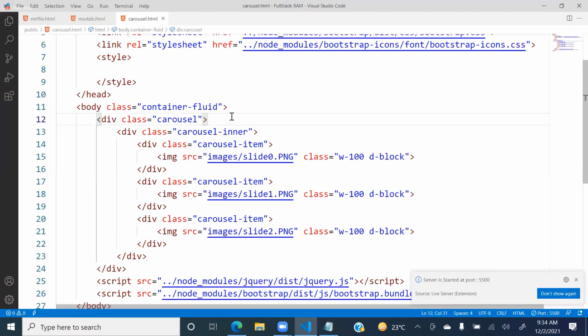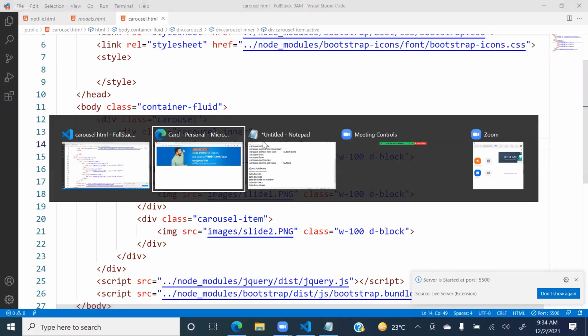That means one item in the carousel must be active. So you have to go to carousel item and make it active. Any one item in the carousel must be active. You cannot have multiple active. Any one item must be active. So we have to define that active. Now it comes.